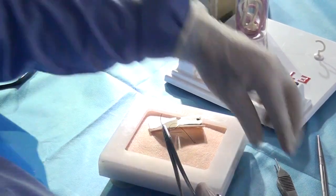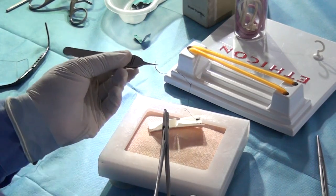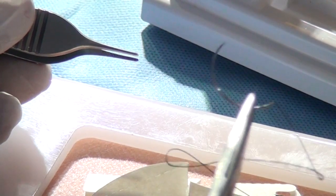What is posterior or closer to swage? Watch it. Needle can be seen. It's black. Yes, good, thank you. Now that's the swage where the thread is attached. And that's a tip. And that's a body. So at the junction of 1/3 and 2/3, you grab the needle. Lock it.